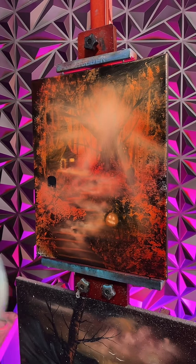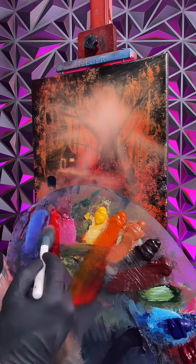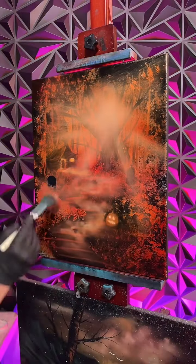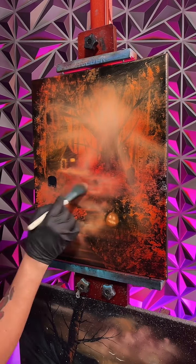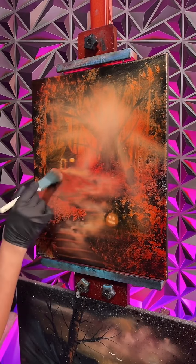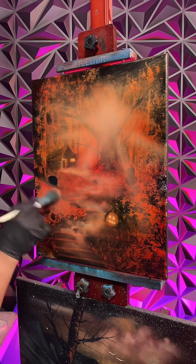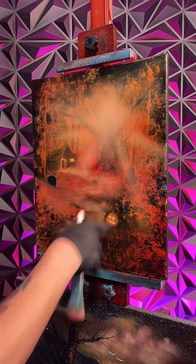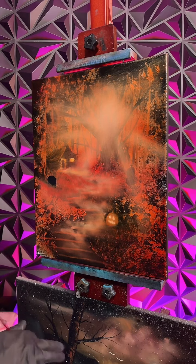Now, we need to get a bit of grassy color, maybe a bit of our yellow ochre, a bit of our red, because we're trying to stay with this red and orangey theme, right? So maybe all this guy, and these little details coming down, little stuff that only Anna might notice. Bang, right there. Tapping in, working our guy back and forth. Little things, right? We're not trying to cover up all of our little leaves because you get all this stuff falling down. We're not trying to cover it all, but we do need to make it a little bit misty at the base.